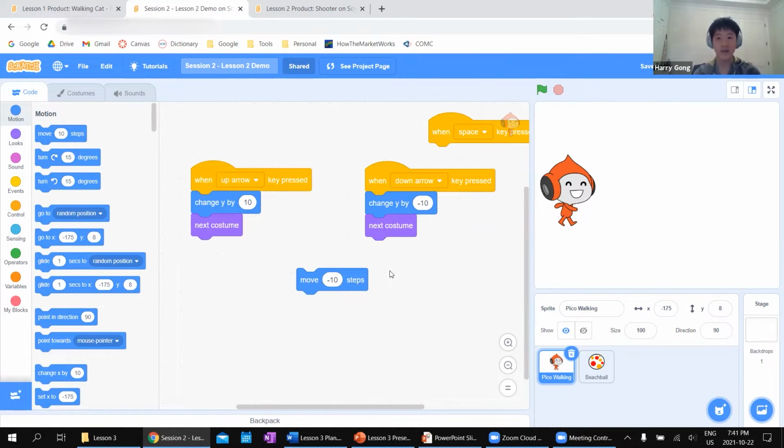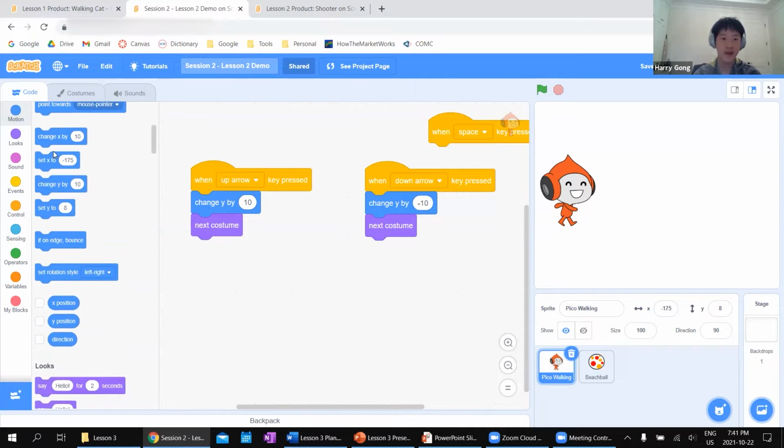And as I'd shown you last week, no matter what number we have in here, it will only make the sprite move in the left-right direction, not up or down. So in order to make the sprite move in a direction that it's not currently facing, we have to use the change X and Y blocks.